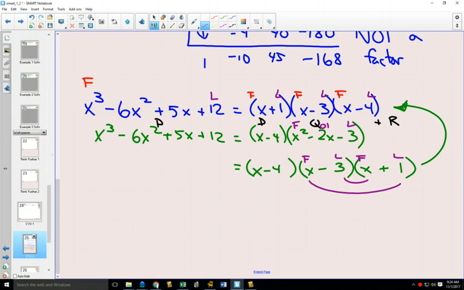But when you have three things, there'd be arrows going everywhere here. So in the middle here, there's a whole bunch of outsides and insides. So we're not going to learn a new acronym for it. We could, but it gets complicated with all of the arrows. So to figure out these middle things and how they're going to work out, we need to find one factor first, just like I did in this example in green here. If I knew x minus 4 was one factor, I could rewrite my division statement, and eventually I'll get down to a parabola or a quadratic equation, which you already know how to factor, and then you can factor it completely.